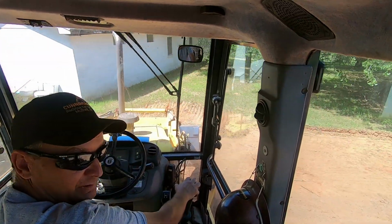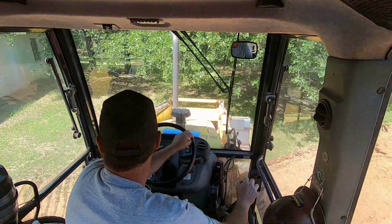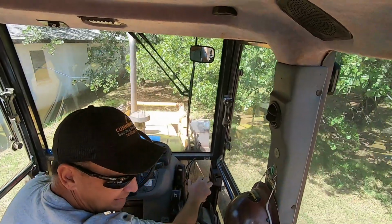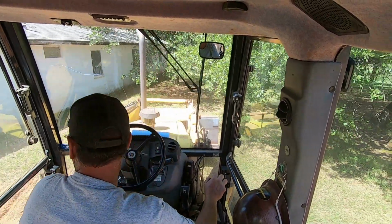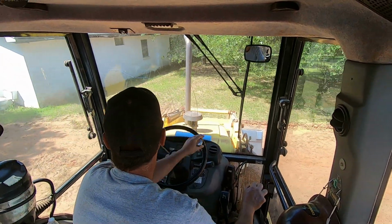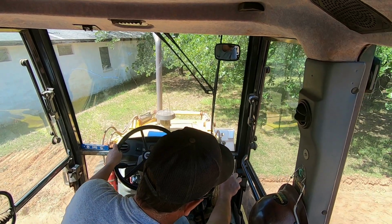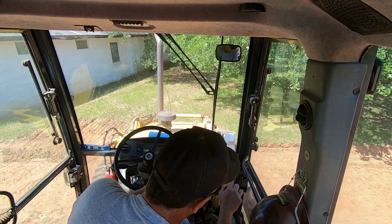I got it pretty much filled in yesterday before I loaded the scraper up, but I didn't flatten it out. I got to go down there today and do that. I was kind of hoping to get the riprap in place first and then kind of shape up to it.